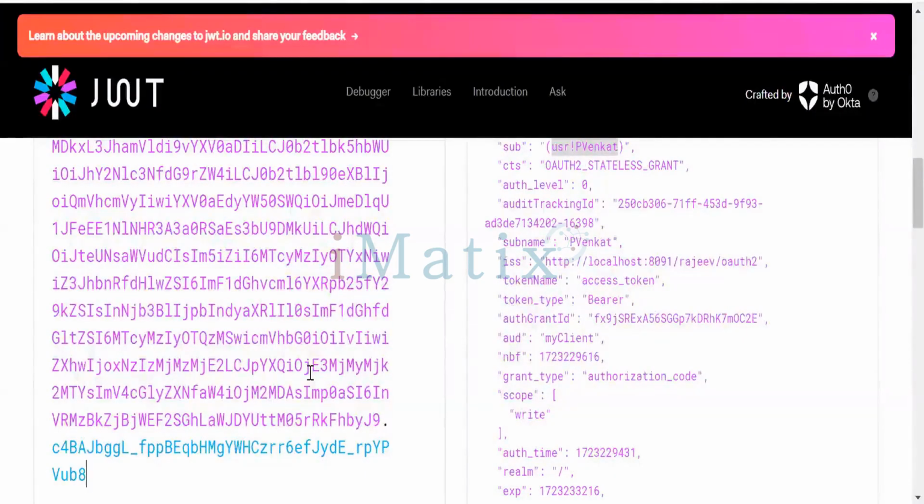It provides these kinds of values, and these tokens are also stateless. It means the server doesn't need to store session information about the token, because the token itself contains all the information. These are also called stateless tokens.